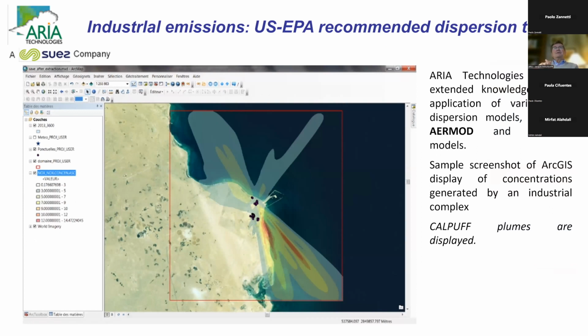So it's clear that for industrial emissions, we need to use probably the US EPA recommended dispersion tool. You have heard certainly a lot about AERMOD and CALPUFF systems during these days, and we are no exception to that. Of course, the EPA corpus of models have been developed by many bright minds in the past 20 to 30 years, and it's not necessary to reinvent the wheel. And I believe that we are heavy users of them, essentially when they're linked with GIS systems, because they give the most efficient way to display the result.